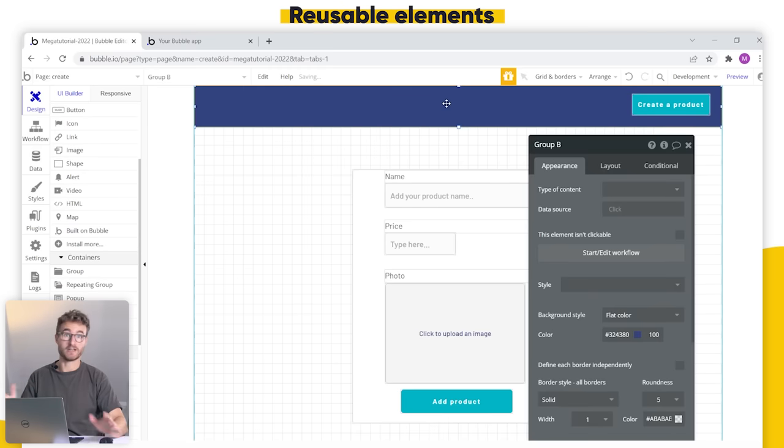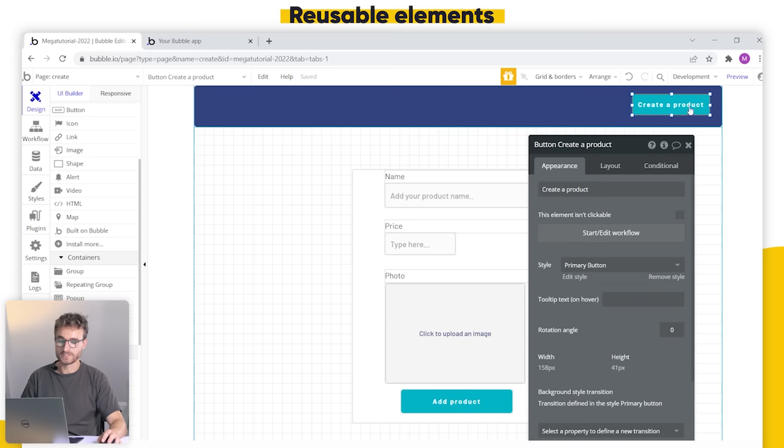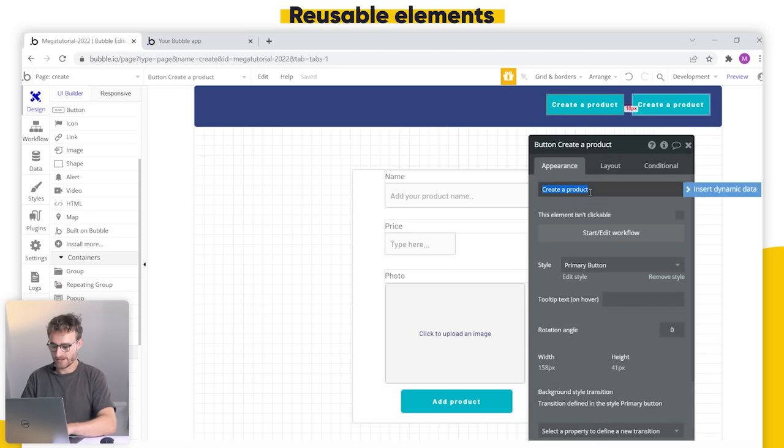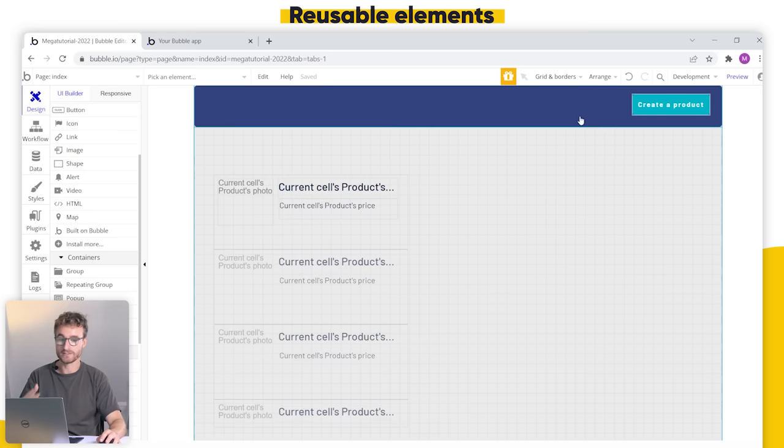Let me see, okay, I've just copied it over. This is the Create a Product button. I'd probably want another button to take the user back to the main product page. So I add a browse button, but now my first header on the index page is out of date, and now I need to create a button there. What I'm trying to do here is set the scene for the need for what Bubble calls reusable elements: elements that you create in one place and then add to multiple parts of your application. You're basically creating a master template that you can then distribute throughout your application.